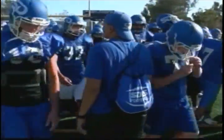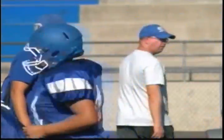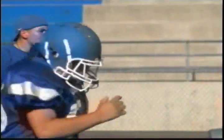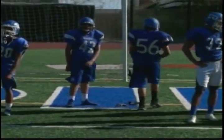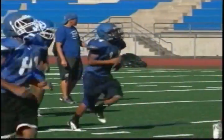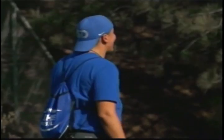I was excited because I set a goal for myself to be a varsity head coach before I was 40. Got there a little bit quicker than I anticipated. Martin got the job after head coach Doug Packwood stepped down three games into the season. Packwood told me on the phone he simply wasn't the right fit. With the season already in gear, the Cavers turned to their junior varsity coach, Ninji Martin. Mohammed, why'd you stop short? It's just coaching. Just like when you go to a championship game, yeah, it's a little bit bigger, but it's still just a football game. I got names for all of it.